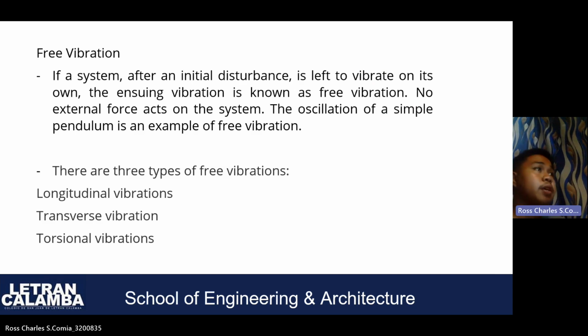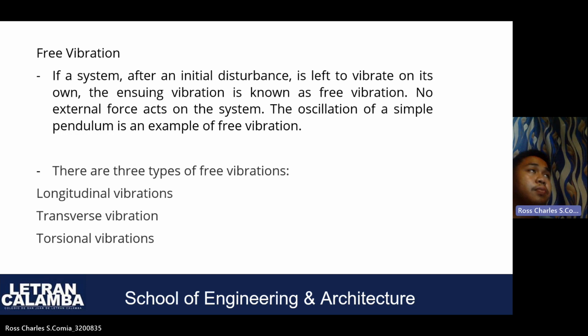If a system, after an initial disturbance, is left to vibrate on its own, the ensuing vibration is known as free vibration. So no external force acts on the system. The oscillation of a simple pendulum is an example of free vibration. Free vibration is where there is no externally applied vibrating forcing. Meaning in free vibration, energy will remain the same and energy is not added or removed from the body. So the body keeps vibrating at the same amplitude.